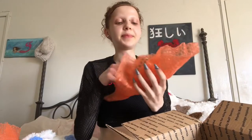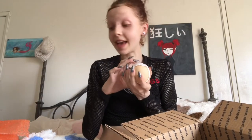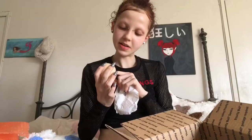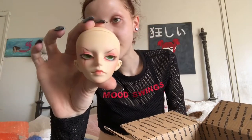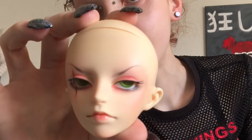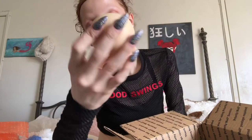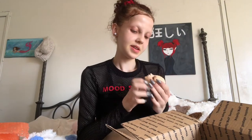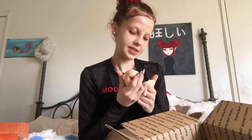Here's the head, and then we'll get into all the extras because there are extras. So he has a face protector, he has his face up — his original face up. His face up is 14 years old. And then he has the old Doll Zone head plate. He needs to be all cleaned up but I mean, he's 14 years old.